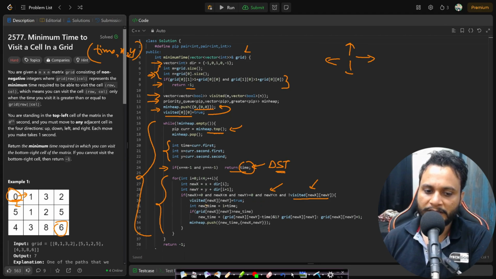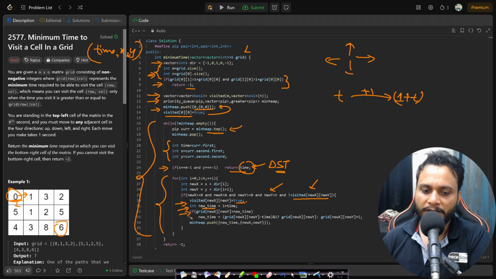Now, if all of these conditions are passed, then we will be marking this node as visited, and then I will be calculating what should be the new time. So if the time is currently t, then if you make a jump of +1 size, it will become 1 plus t, right? So that is the new time. Now I'll check if the new time is actually smaller than the grid time, because if you are at some position with, let's say, time t equals 5, and you are trying to jump to the next cell which was demanding 8, then can you make a +1 size jump and reach there? So 1 plus 5 is still less than 8, so you cannot make a direct jump.